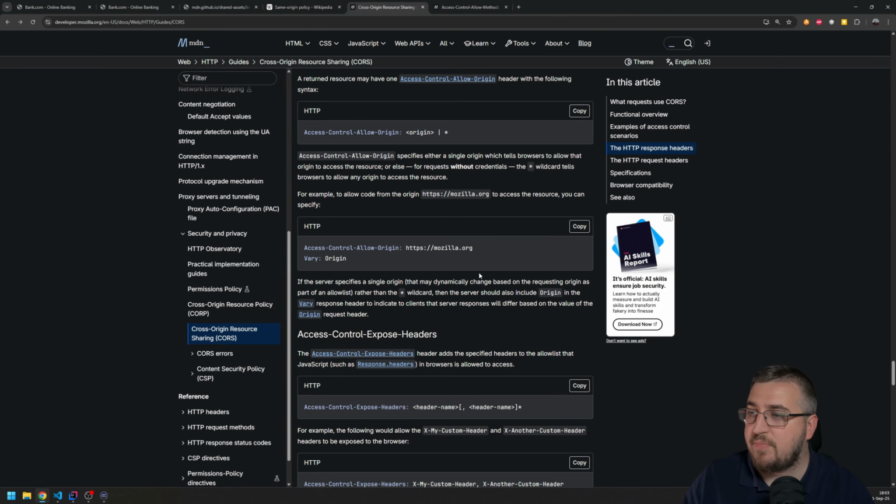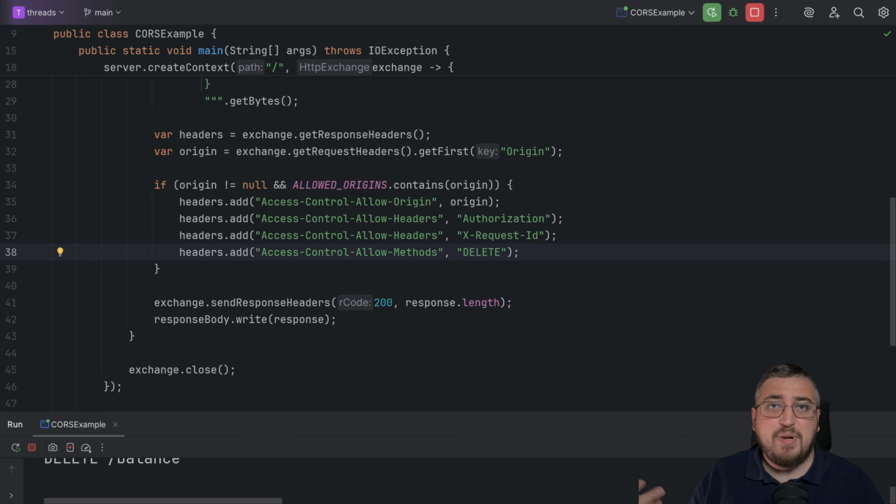So what else? Well, we can see there is Access-Control-Expose-Headers. This header adds the specified headers to the allow list that JavaScript in the browser can access. So what does it mean in practice? Well, actually it is another way how we can control what headers are exposed back to the browser.